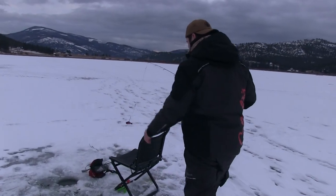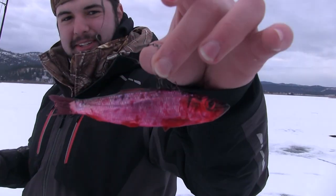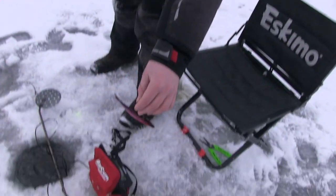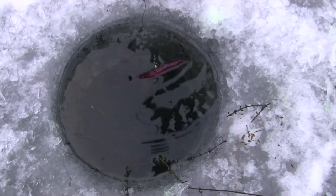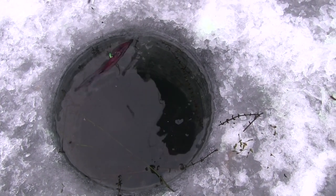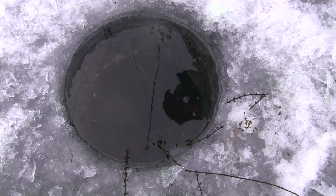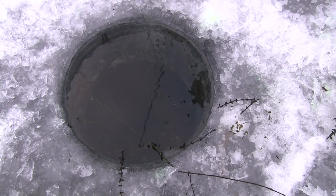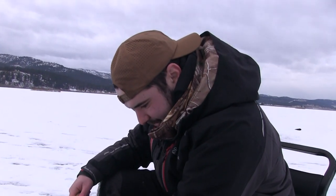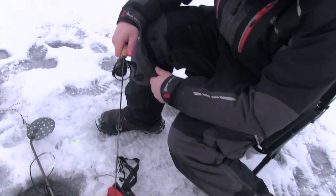All right, so John's getting ready to go down and drop his bait. Yep, I believe that is a pink fire brine herring. Yes, it is. Some pink fire dye. You can see we drop it in the water, it's not gonna lose its color. Watch this. See that? Maintains all the color. He's gonna drop it down there and you are gonna see this thing on film. Look at the color. Everybody knows that pike are attracted to scent and they're attracted to color. This one has both. It's got real scent of a herring. And it's got some pretty exciting colors.